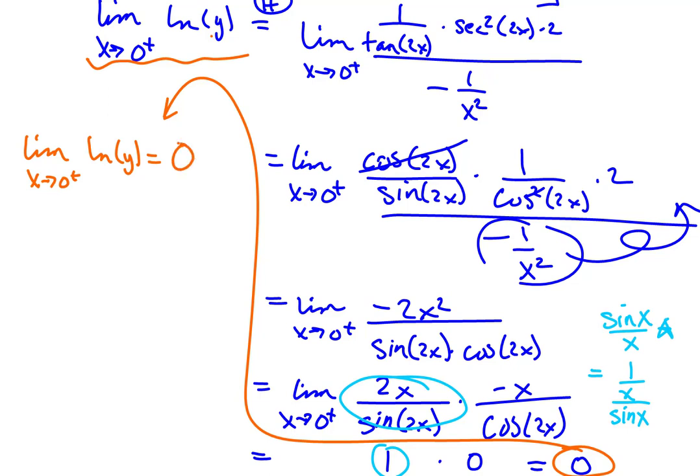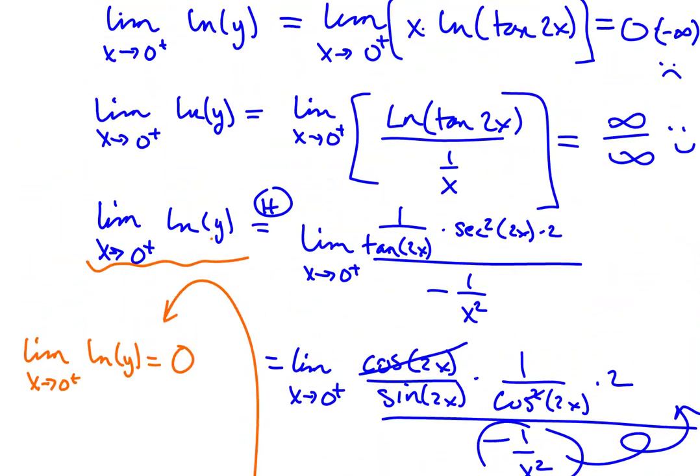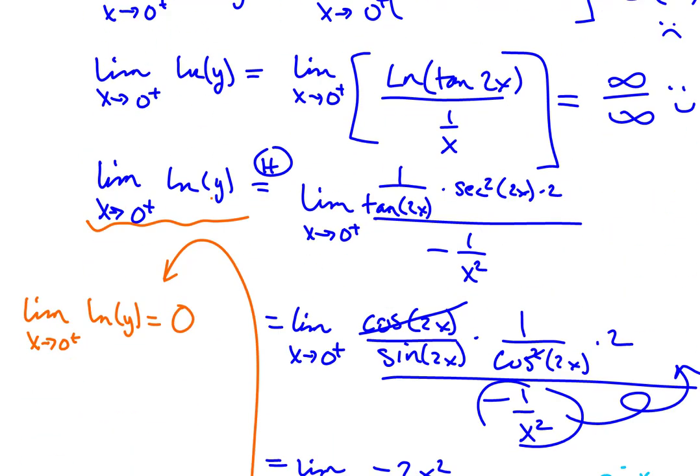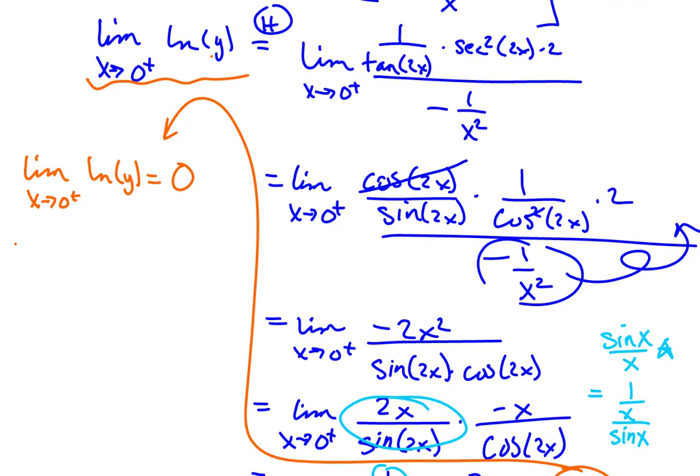Well, we ultimately want to find the limit of just y. Remember, we called our original expression just y. So we can find the limit of y, we're good, and we nearly have it here. If we raise both sides of this equation to be the power of e, just exponentiating both sides, that goes back to some rules with exponential equations from algebra. So we can do this. We can raise both sides as a power of e.